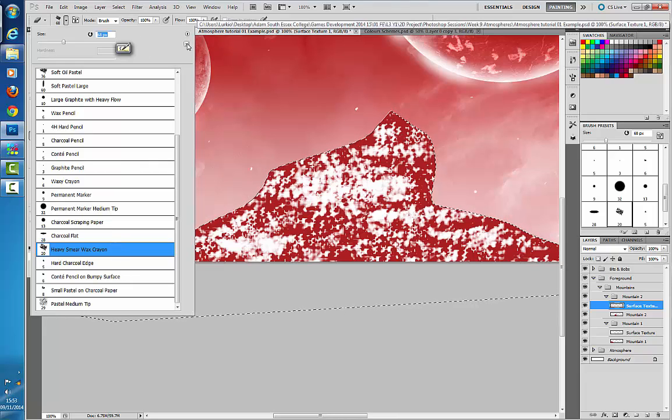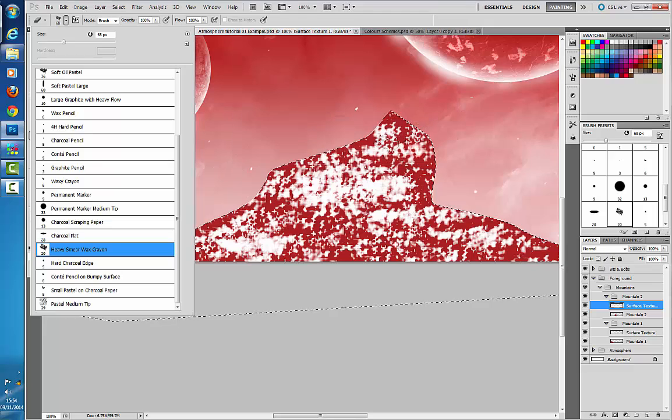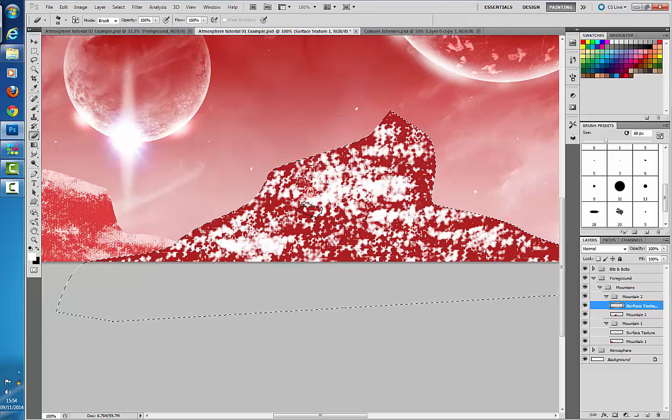You can create a new preset here, but obviously once you don't append, capture brush and preset, and you can rename it, it should save it to this layout, which you can also access here, but as I said, once you add a new brush set to it, if you don't append it, I'm not sure if it saves it. I'm pretty sure it does, but it's always worth creating just a new document and keeping that information on there.